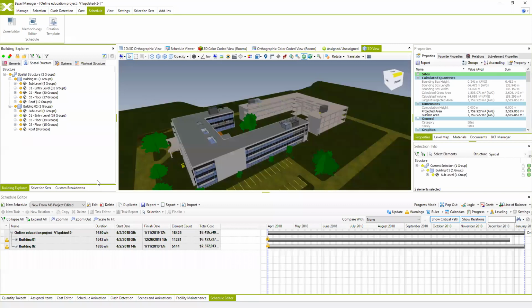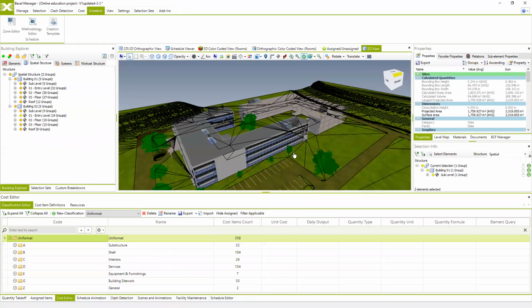And also what we believe is a start for any kind of scheduling process is basically the cost editor or any type of classification. For the basis of your tasks and activities of the schedule, you usually use some kind of classification.